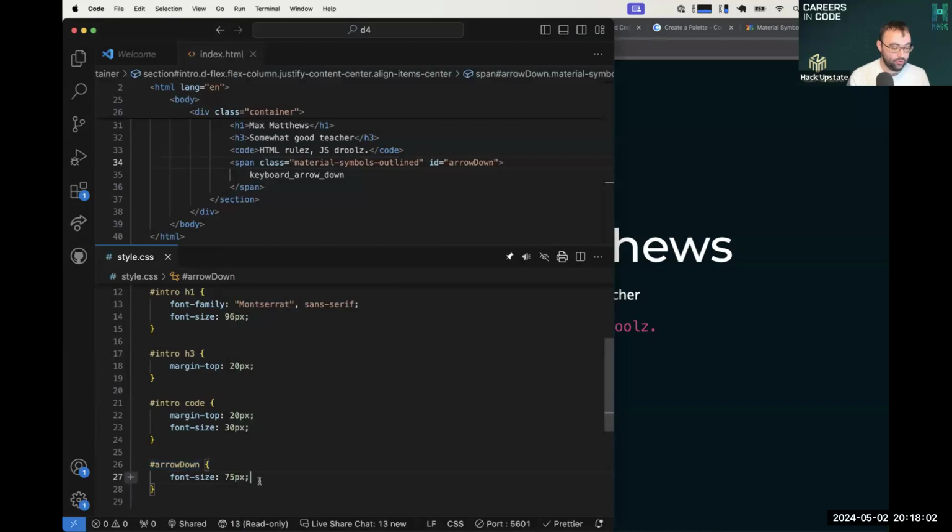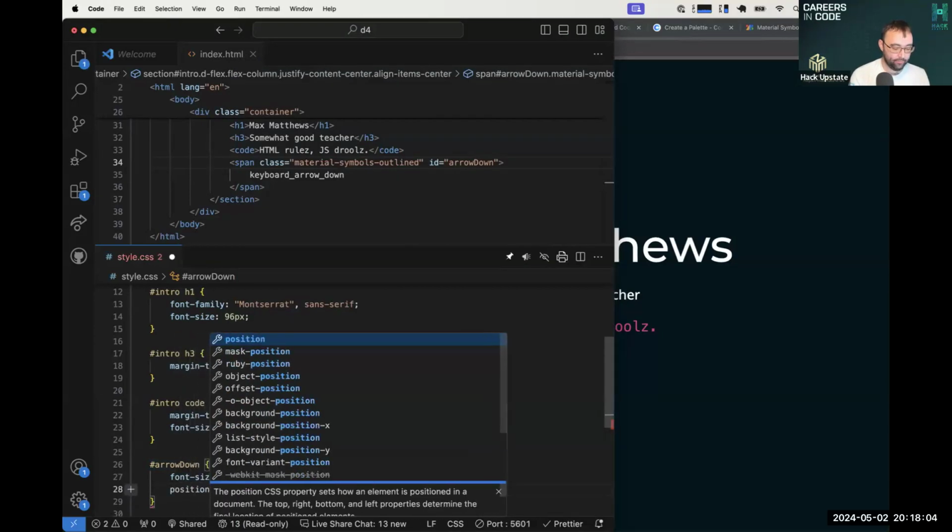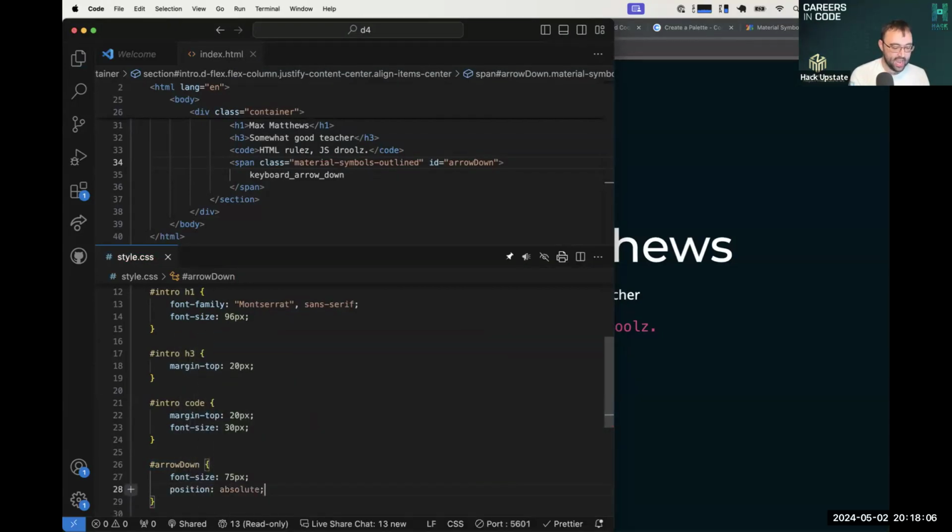So we're going to use a new property we have not used before called position absolute. And we are going to say, this is an absolute position. I don't care where anything else is on the screen. I don't care how big the divs are. I don't care what screen size you're on. I am giving you an absolute position that is not going to change.